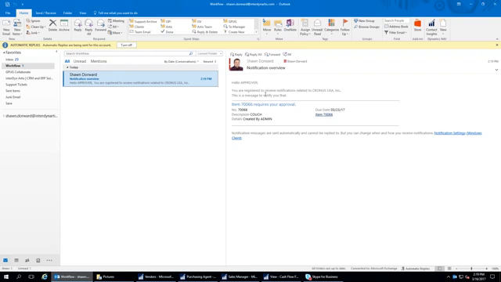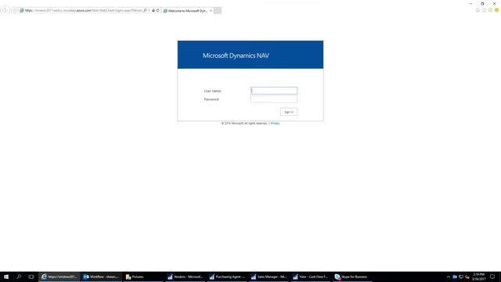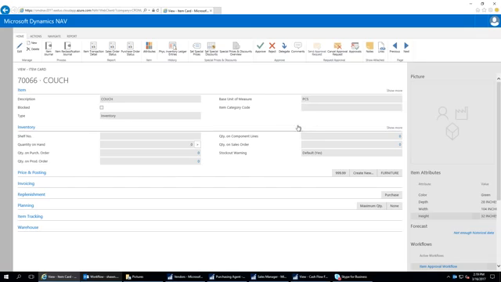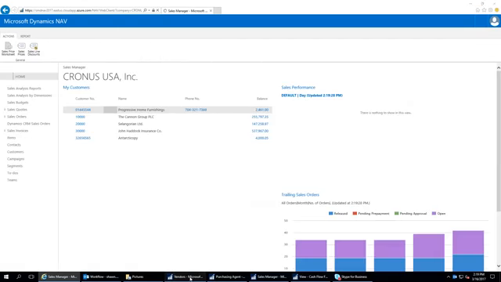That's 2:19 today. I got my email indicating that this has been set up, and I can approve this right from within my email. So imagine this being on your phone. You click the link. It's going to have you log into Dynamics NAV for the web client. Now, this is the web client experience. You can see it's very similar to what we were looking at. Or I could actually go back into the thick client and approve it. I'm going to approve this right from here. And now that item is ready for me to use.